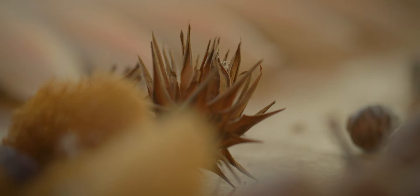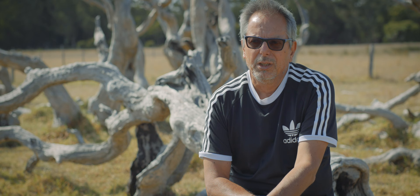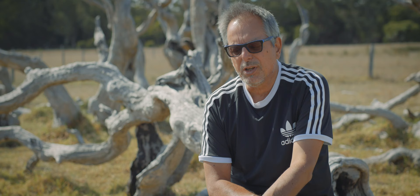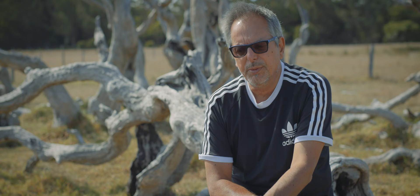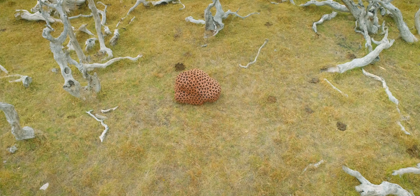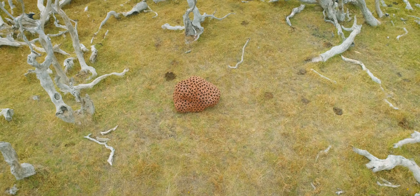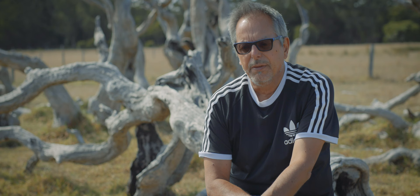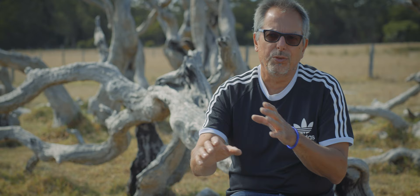I was thinking about some imagery specific to Australia, and I remembered these double G's — it's a little weed whose seed has three or four points that can get into hooves of animals and are very difficult to remove from the land. I wanted to make a comment about that. I cleaned the piece of jarrah, kept as much of its volume as I could, but changed it from looking like a tree stump into more of an organic boulder form. Then I drilled a number of holes on it to indicate these double G forms, burnt them, and sanded it back to get a contrast of deep black — also referencing the blackness you see all around from bushfires.